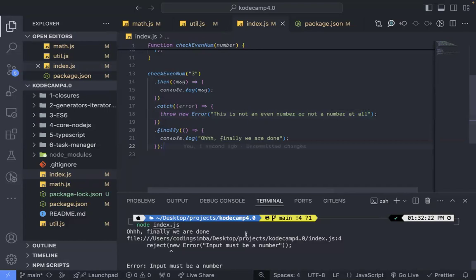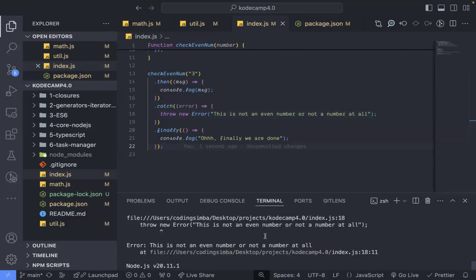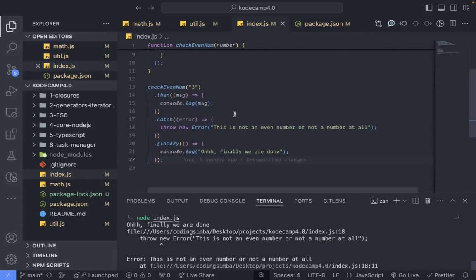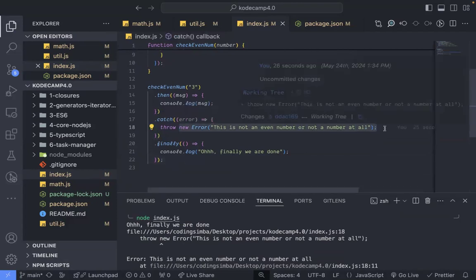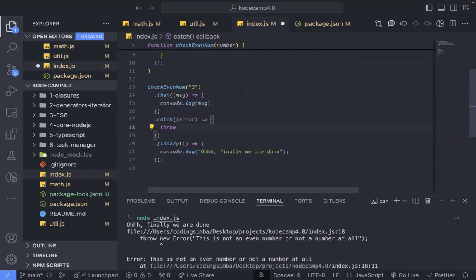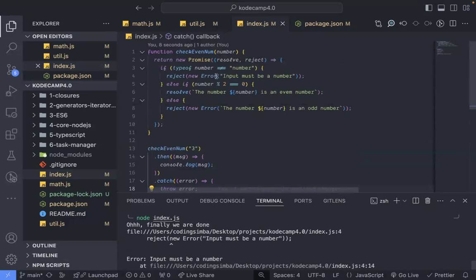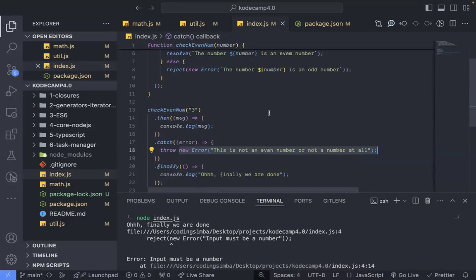And then we have: this is not an even number or not a number. Okay, and look at where it is being handled. On line 18, index.js file line 18. Can you see where it is being handled? Let's just throw it like this, execute it, and see where it's being handled. And here is our line 4 where we're handling errors here. Okay, so that's basically that.